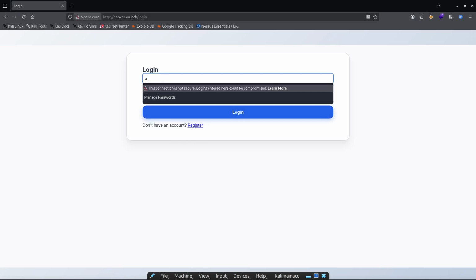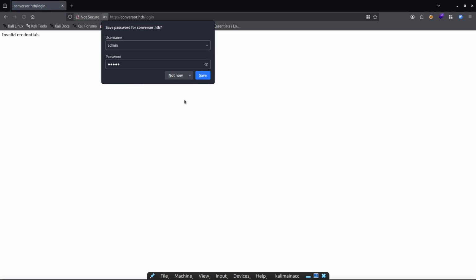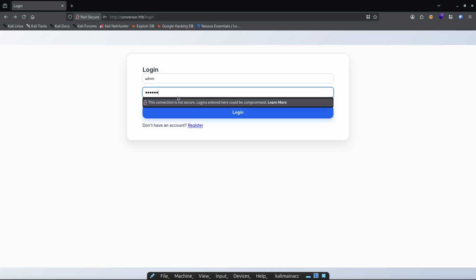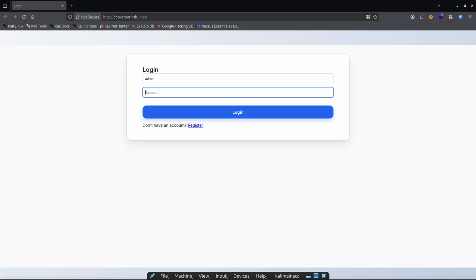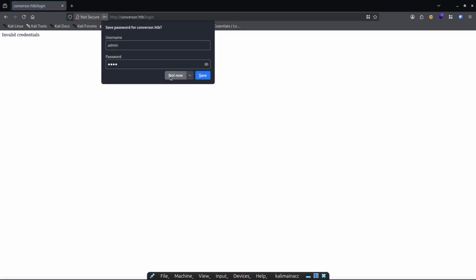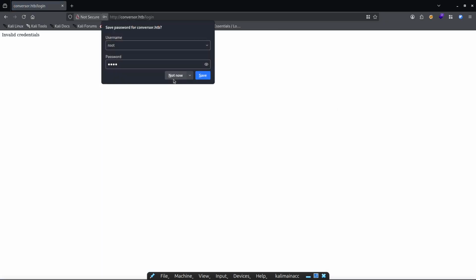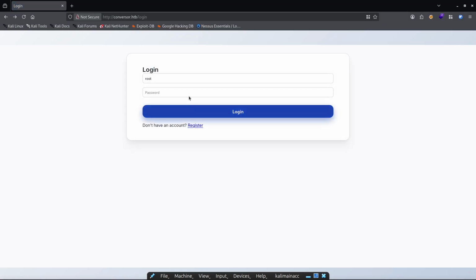So I would start with admin, invalid credentials, admin password, invalid as well, maybe admin root, root. So they are all invalid.